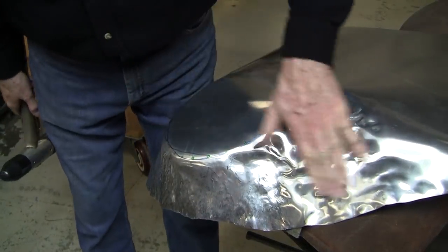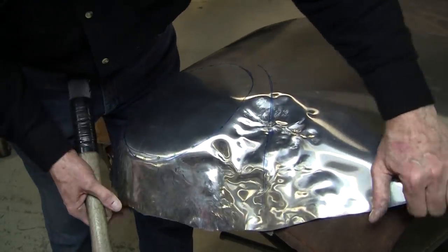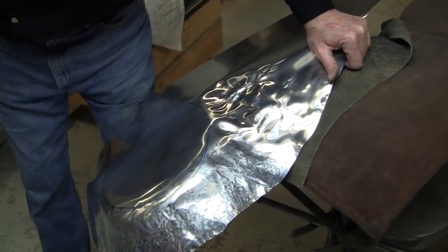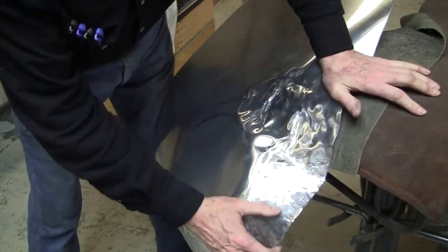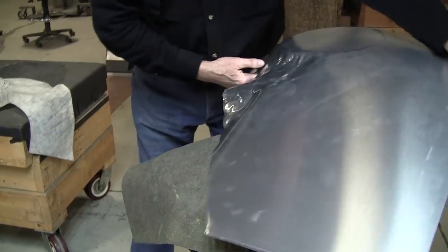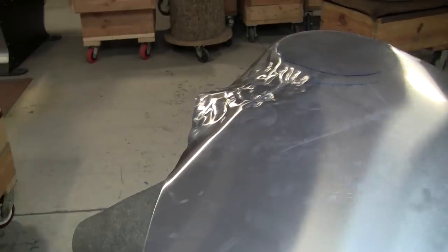See, that's what I want, is to go in like that. That's the reverse curve. But you got to capture it. Whatever way you can bend it. No, that way it's not working. Let's try stretching that edge again and see if that will form something we can use.